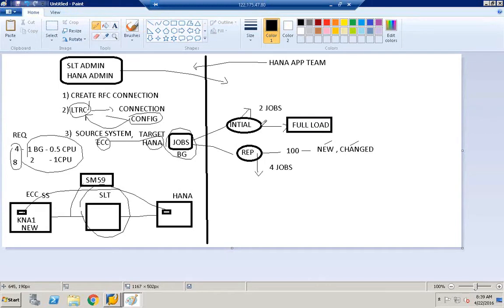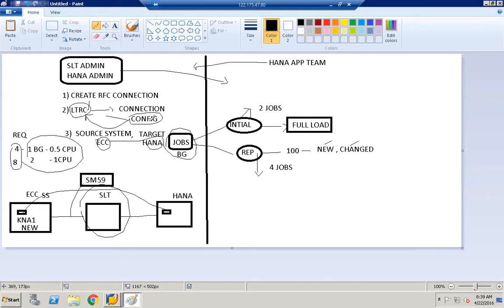Initial job is a job that transfers the entire content of the source data to HANA, and replication job transfers newly created records or changed records to HANA. So all this we do in the configuration.